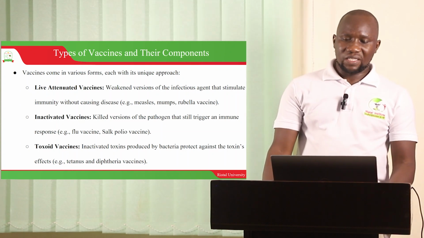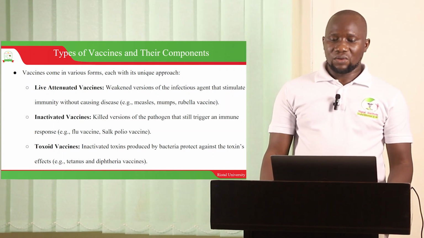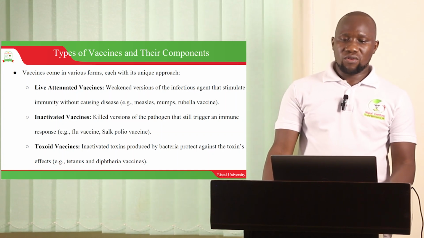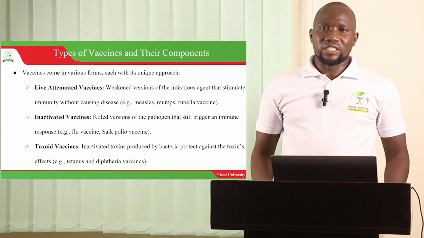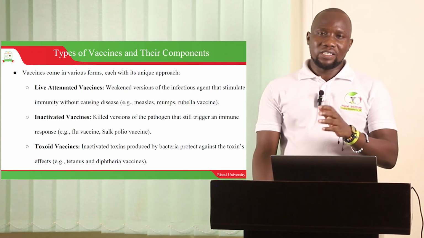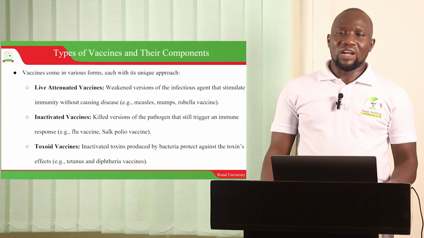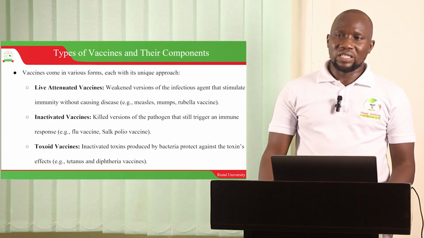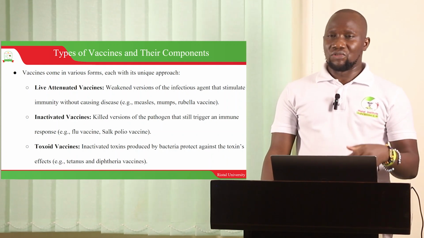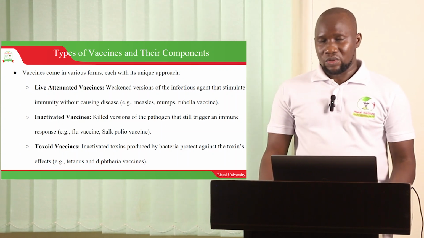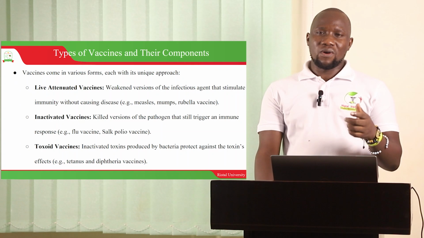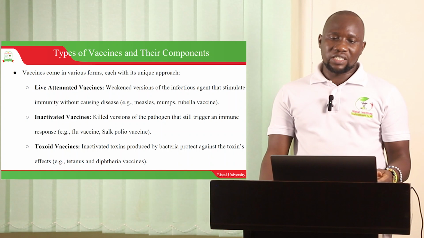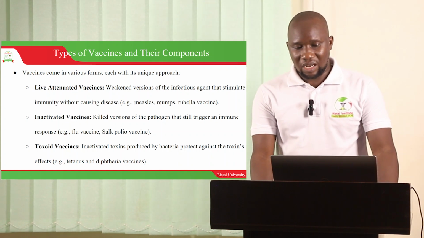Subunit vaccines, you have specific components, which can be proteins or sugars, isolated from pathogens that can induce immunity. So basically, if you look at all these different types of vaccines, you realize that the end goal is that you should have antibodies being produced, and then these antibodies will be kept in the body such that if you have that infection again, the response is stronger. Whether you have the live organism, whether you have a dead one, whether you have its toxin, whether you get part of it, these are all different ways in which the vaccines can be produced.